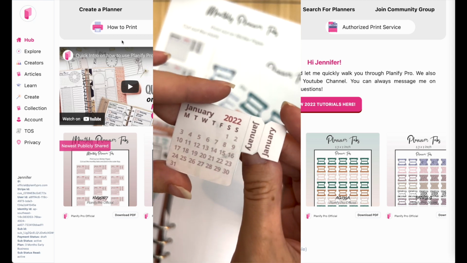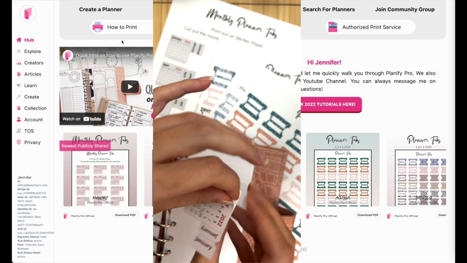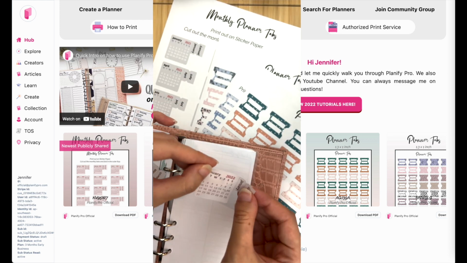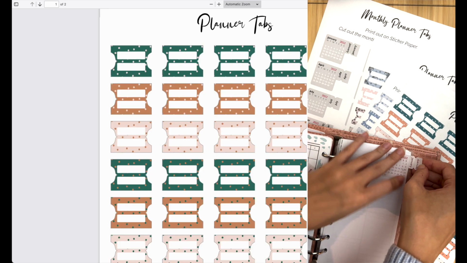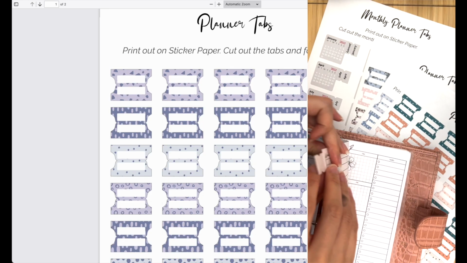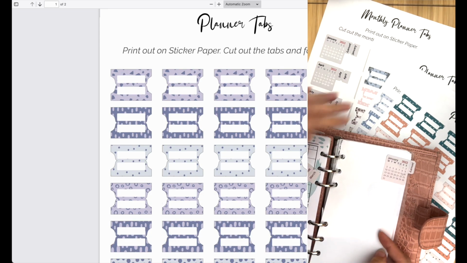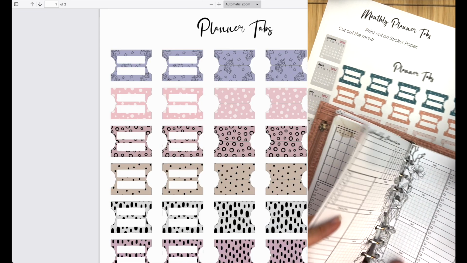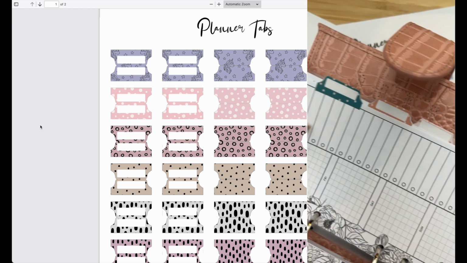Hi friends, I'm going to show you how you can create your own planner tabs that look like this. You can also find some pre-made templates on the hub page, and they will look like this once you download them. You're free to download them and also use them in your shop if you're a seller, or you can follow this video and learn how to create your own and customize the colors and create your own planner template.